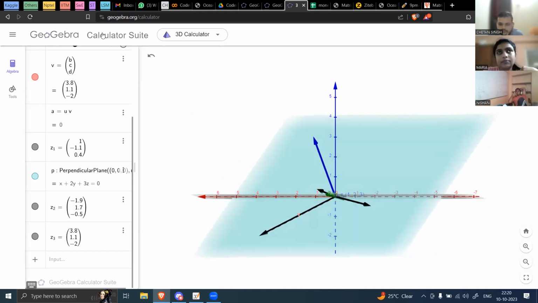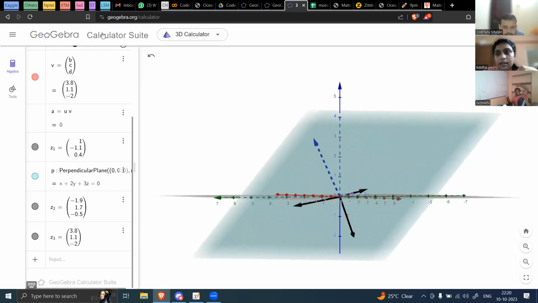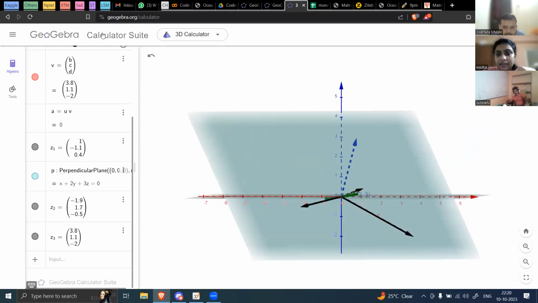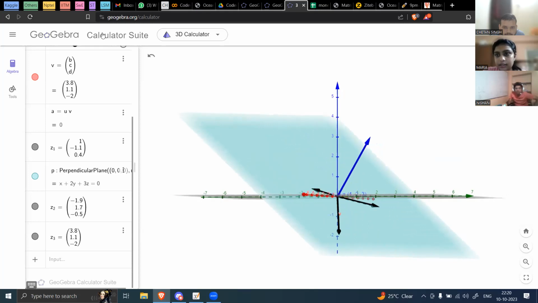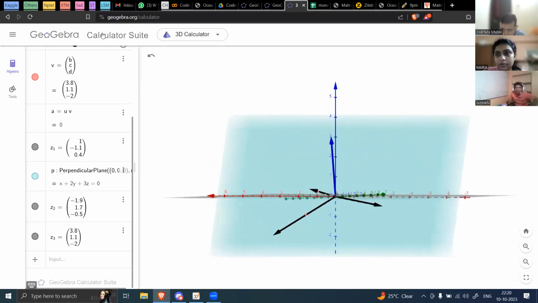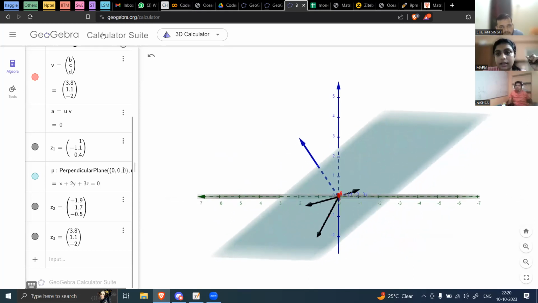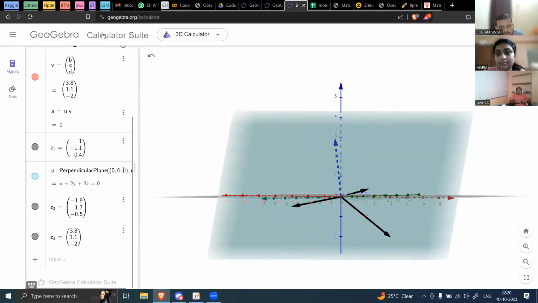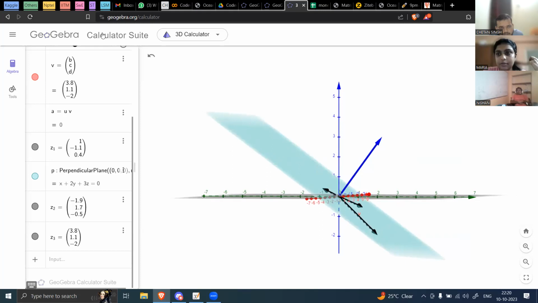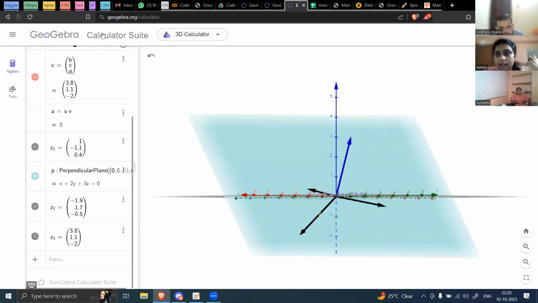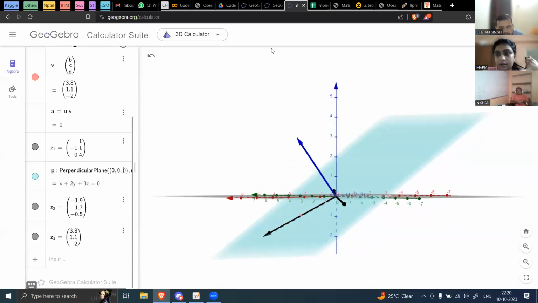Say you have a plane which passes through the origin, and you know a perpendicular vector to that. Say W is the perpendicular vector, and X is the vector we are expressing everything in. If it's in R3, capital X will have 3 components. If it's in R2, capital X will have 2 components, and so on.